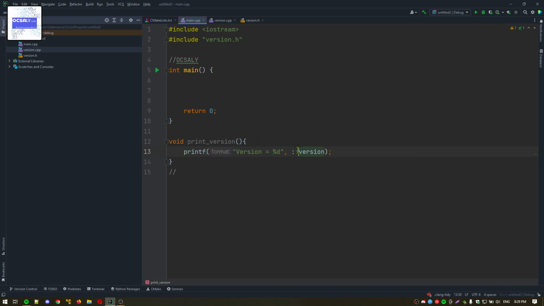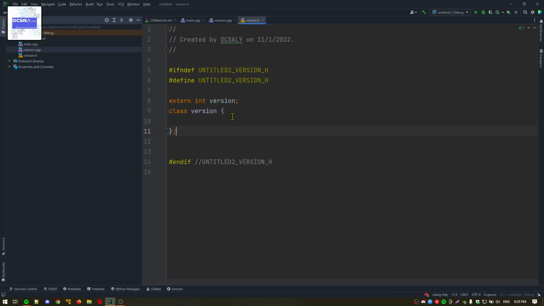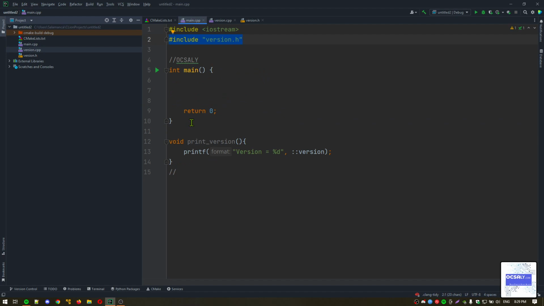As you can see, we use this double colon here because we included the version.h file, and in the version.h file we have an extern integer version variable, which I will explain later.